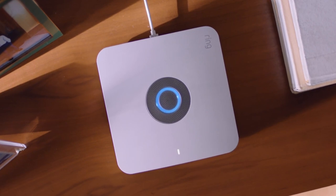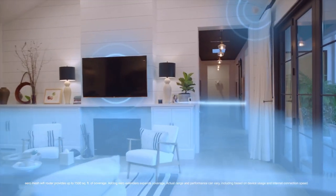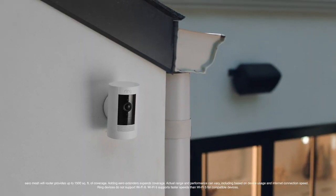I like that this is an all-in-one product that now includes Wi-Fi. This is a huge step forward for Ring, especially for people who are intimidated by Wi-Fi networks. In the past, they've had a system called the Chime, which acts as a wireless repeater — a bit of an older type of tech. Wireless mesh is a newer technology and it's going to do a much better job of keeping all your devices connected, especially Ring cameras. For people who haven't taken the plunge into wireless mesh, this is a great entry point.